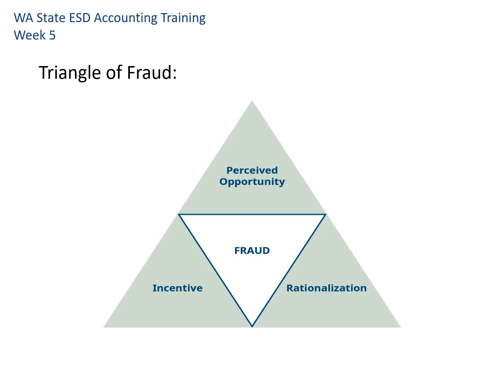That sort of rationalization. And it's important to keep in mind that we can't, as employers, do much about the bottom two, right? We can't control what somebody's personal financial situation is, and we can't control what people tell themselves in their own mind. What we can control is perceived opportunities. If we leave cash laying around, it's going to get stolen, right? That sort of thing. So how can we look throughout the organization and create procedures and policies that make it difficult to commit fraud, make it likely that you're going to get caught?